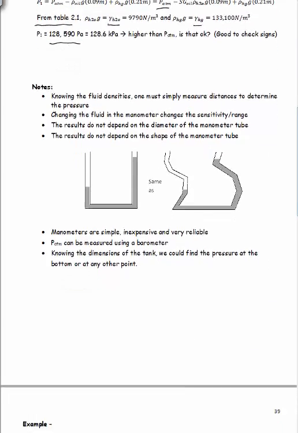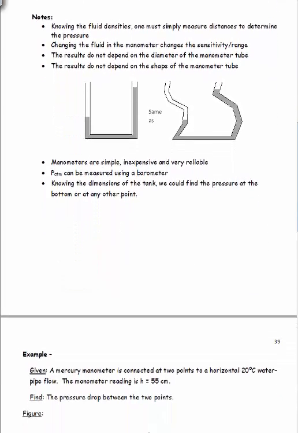A few notes here. Manometers, nice and simple. As long as you know what fluid you have in there, you can look up their densities or their specific weights, and you just need to know the distances in order to do this. And it's a simple process that you can do every time. Just write the equations and add them together.